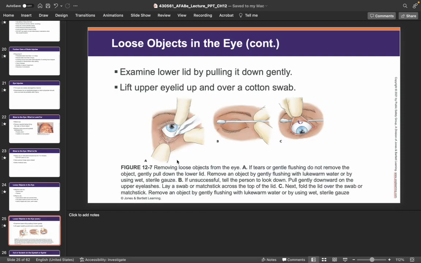So like I was talking about, you can pull the eyelid down over the upper eyelid, or there are some other ways you can do it. You can pull that lower eyelid out and then use something like sanitized gauze or sterile gauze to pull it out, like in this first picture. Or if it's in the upper eyelid, you can use a Q-tip kind of as a tool, and you pull the upper eyelid out over it to kind of protrude that eyelid out. Then you can, with a gloved finger or sterile gauze, pull that object off.